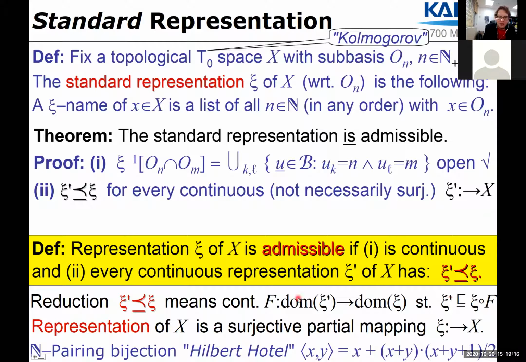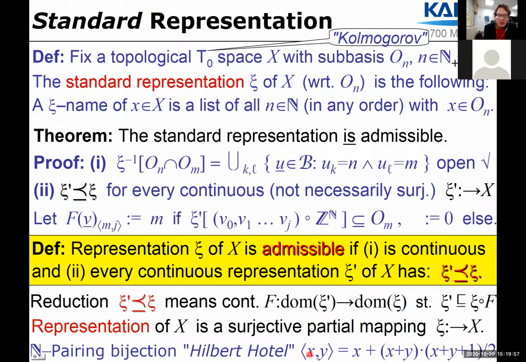Before constructing this, let us recall one of the standard bijections between pairs of natural numbers and natural numbers, which is sometimes called Hilbert's Hotel. Here's such a typical example. The interesting thing is that it is actually bijective, although the domain is pairs of natural numbers and the codomain is natural numbers. Still, both are countably infinite, both can be put into a bijection, and Hilbert's Hotel has a way of doing so explicitly.